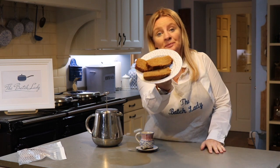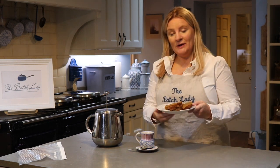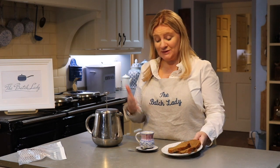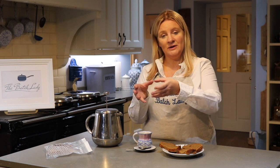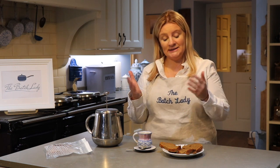Gorgeous coffee cake, okay? So if you have friends coming over, or if you just want to enjoy a really nice cup of coffee, you can have a piece of coffee cake on the side that you've already got made. I've got some bagged up here now, ready to go in the freezer. I just took it out, allowed it to cool, sliced it, but kept it together, and then wrapped it and put it in the freezer. That means that I can just pull off each slice, leave it for 10-15 minutes, it'll defrost, and you can enjoy a really nice piece of homemade cake with a coffee at any time.